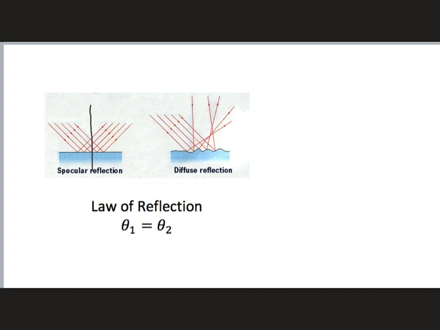But when you have a surface that's flat enough so that all the rays behave in the same way, the law of reflection is going to let you understand how the beam of light is coming around. So the law of reflection simply says the angle that you come in at equals the angle that you leave with. The incident angle equals the reflected angle. And again, all of those angles are relative to the normal. Not relative to the surface, but relative to the normal.